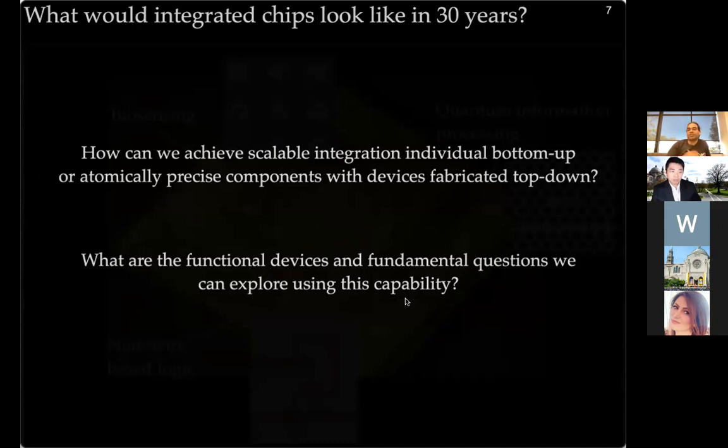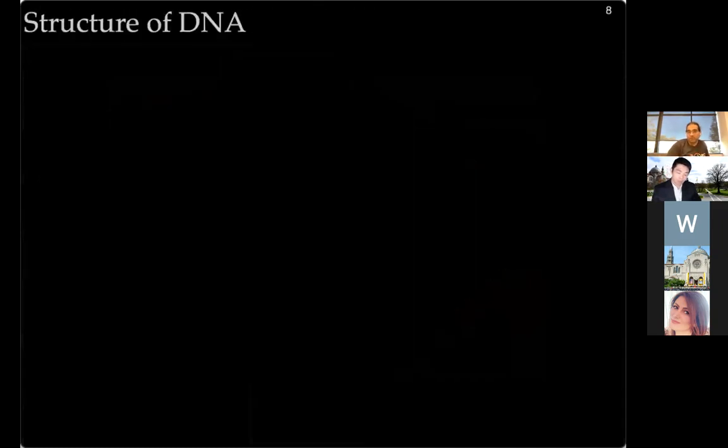The second question, which I won't talk about much in this particular talk, is what are the functional devices and what are the fundamental questions that you can start asking once you create this capability? So that's setting the stage of what I'm trying to work on. And my tool of choice, or my material of choice, to achieve this is DNA.